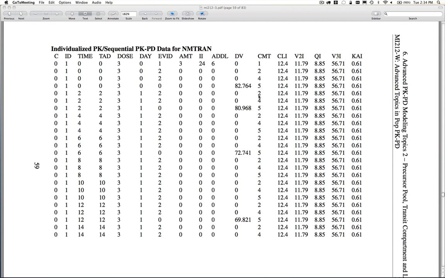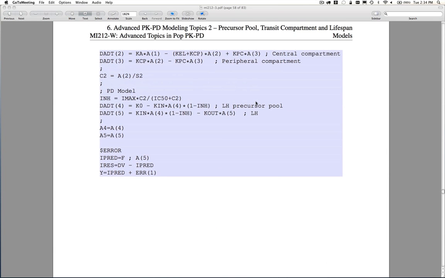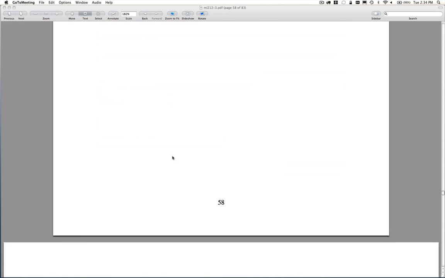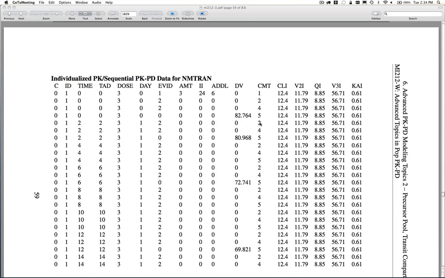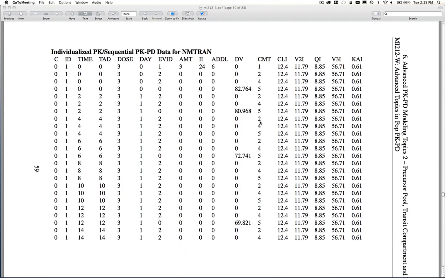So when we define our effect here, where we have an IPRED equals F or our IRES, etc., we're defining that so that we get that prediction in that particular compartment. And so what will happen then is for these records, we will get predictions, the PRED, if you will, the IPRED will be predictions within that compartment. That's useful, for example, if we want to cut down the output to understand not only what the predictions are within compartment 5, where we have the observations, but maybe we're also interested in looking at the predictions of that precursor pool or of the pharmacokinetics, really just for plotting and diagnostics and understanding after the fact.